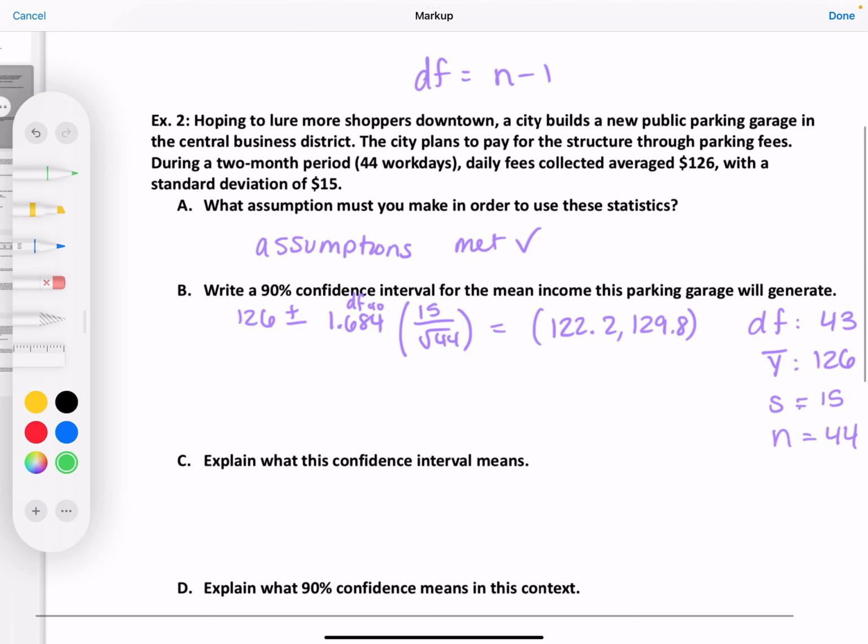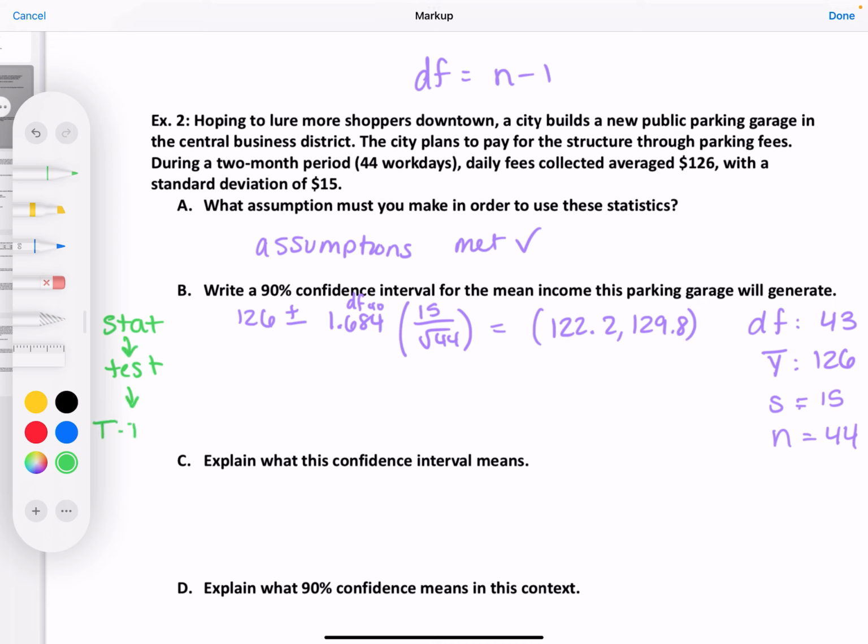All right, so I'm going to write over here the steps that we're going to take. We're going to be using now a t interval. Up to this, we've been using 1 prop z interval, 2 prop z interval, the z test, all this other stuff. Now we're using a t interval. So you're going to click on your calculator, stat, then test, and then you'll click t interval, which I believe is number 8 if you were to just want to skip straight there. But that's not super relevant.